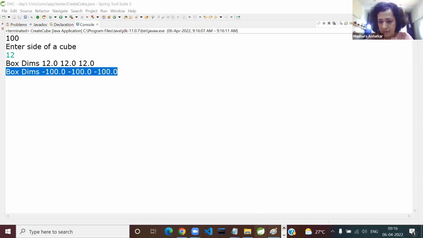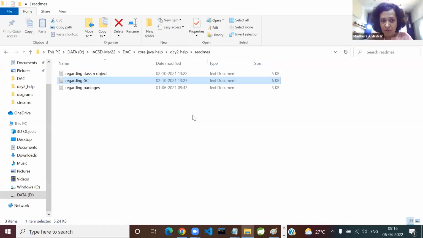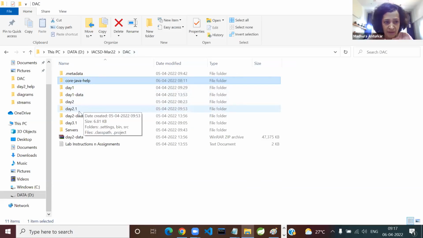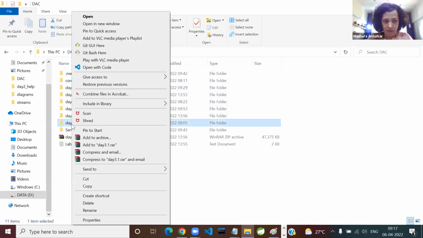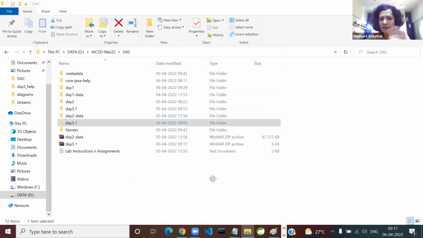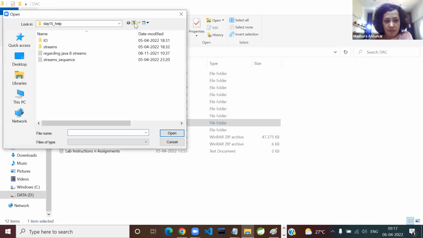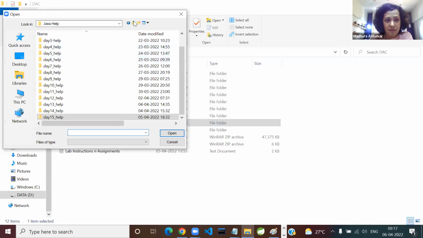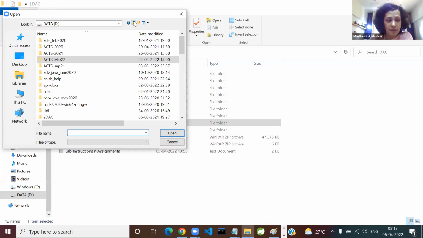Before I stop, if anyone wants to check it out, I'm creating a zip, D3.1. I never share the code in an exploded directory. I always share it as a zip, otherwise it sometimes causes issues.